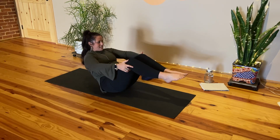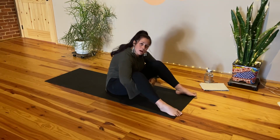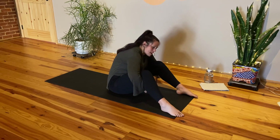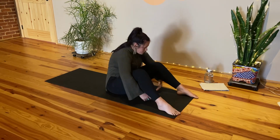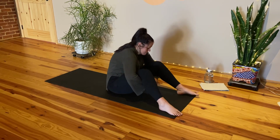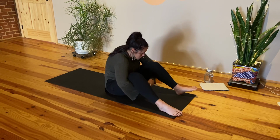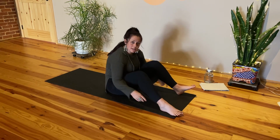Hold the back of the knees, lean forward, lift up. Good. You can give a little hook around the back of the knees and just let that low back release. You could also let the legs go forward again. All right, nice job. We'll go ahead and take our full boat pose, which is considered a bind.